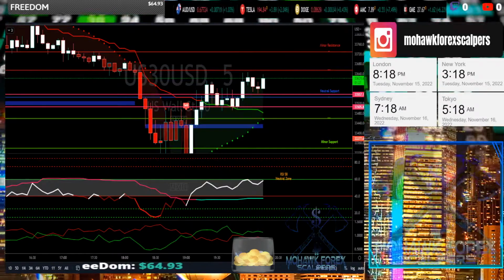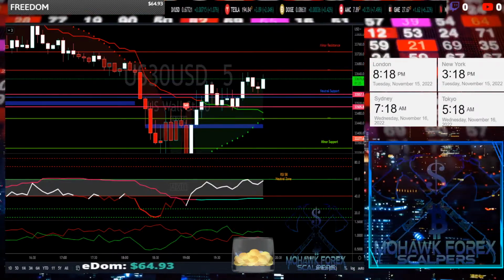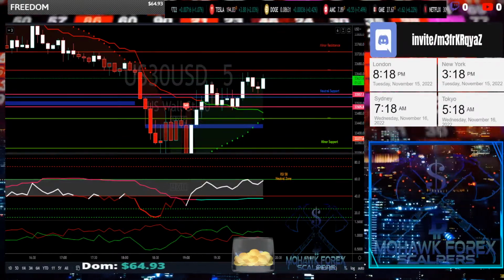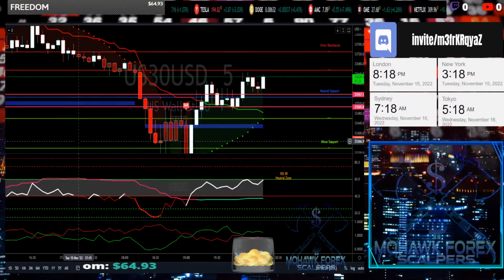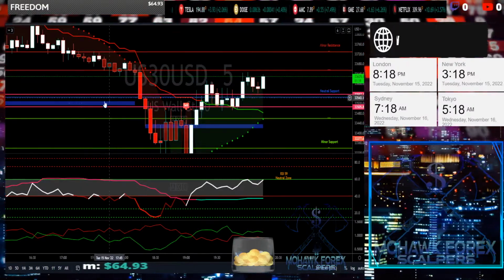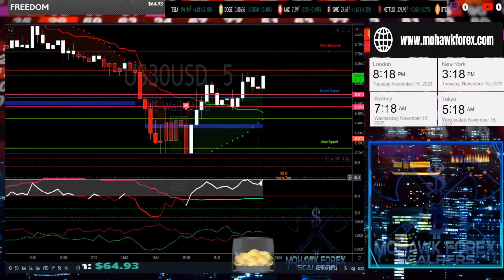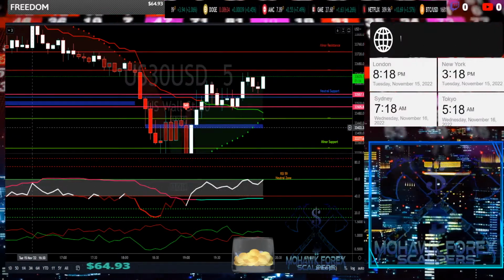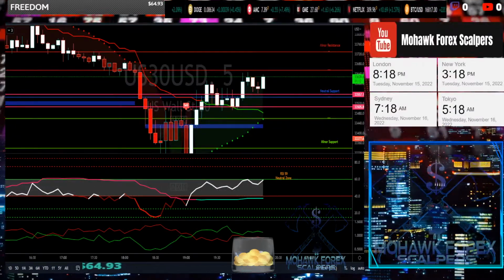And that's what I mean. This is what true scalping is all about. It's just looking at that analysis and basically getting in and getting out. We might have a chance of going again. We're just watching the RSI here at 59. Then we'll switch to gold, see if we can get a trade on gold as well.